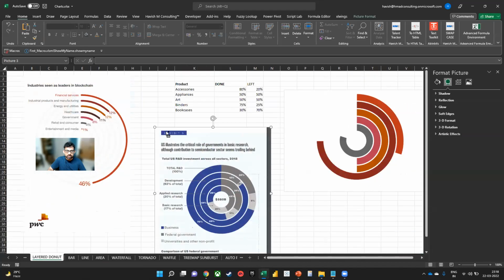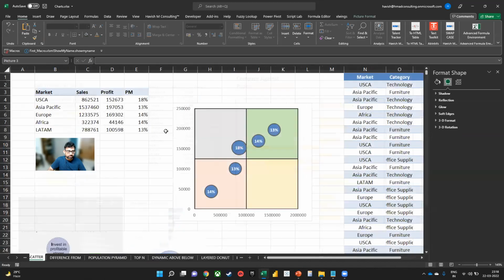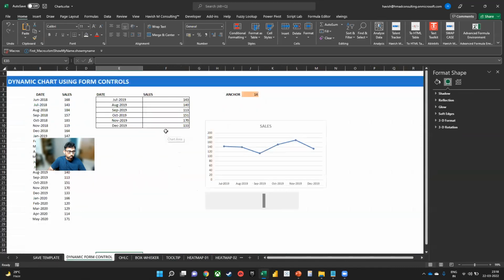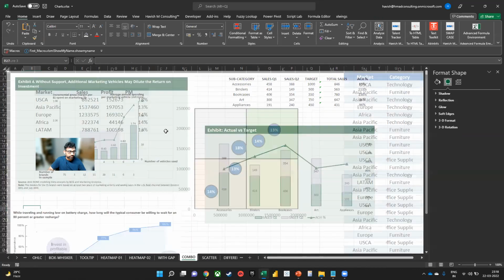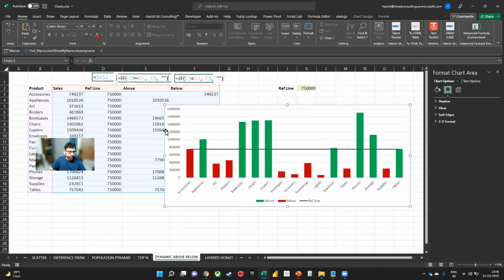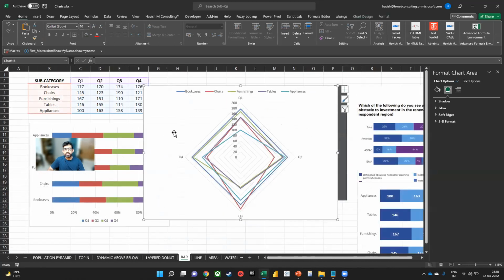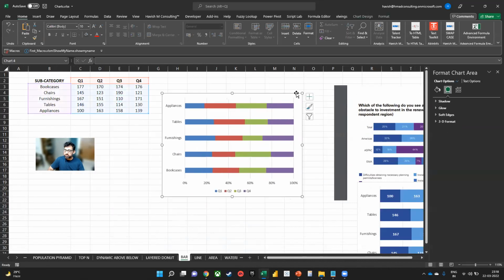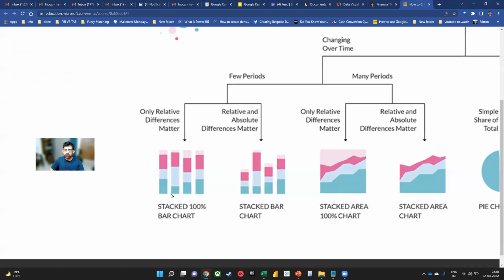Like in the chart that we just created, where did it go? Hold on. Okay, this one. So if you look at the chart we created, are we interested in the actual number? Are we interested to know the top selling product? No, I'm more interested in the relative difference. So if you notice here, that is where a 100% chart is better.